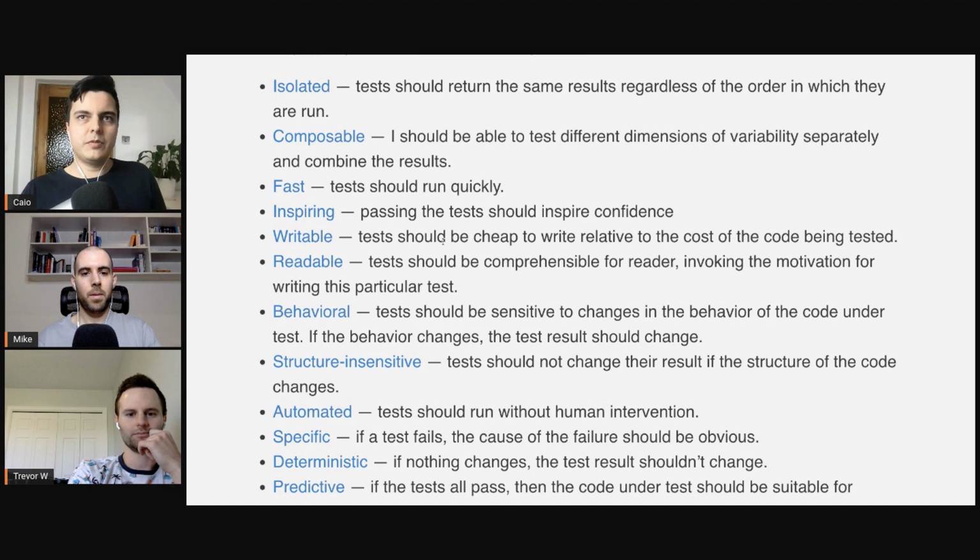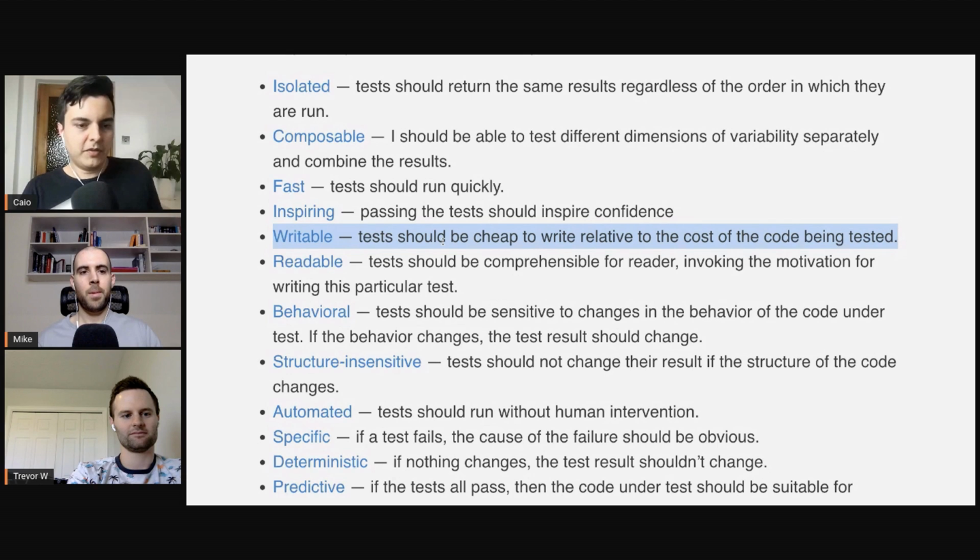They should be cheap to write, which means you will sometimes make design decisions to facilitate testing. And people say, "Oh, I don't want to change my design just to make it testable." Well, but this is to make the test cheap. So there is an underlying trait we are trying to achieve by changing the design a little bit to make the code more testable. It will make the test cheaper. It will make the whole development process cheaper and easier. So it should be easy to write these tests and cheap.